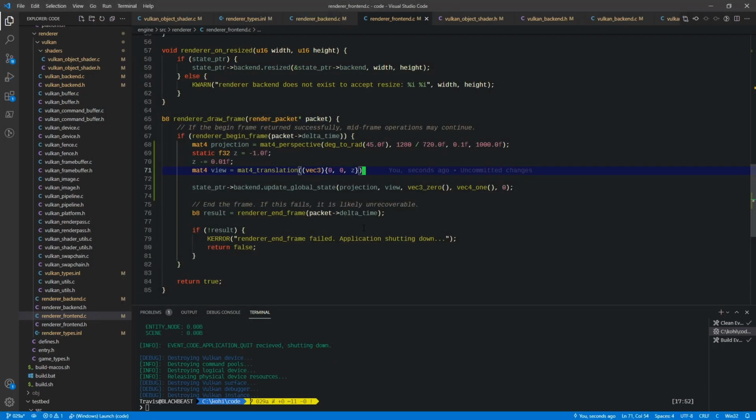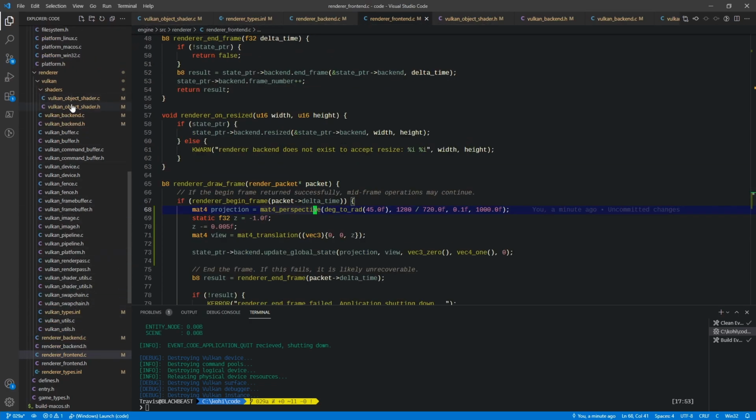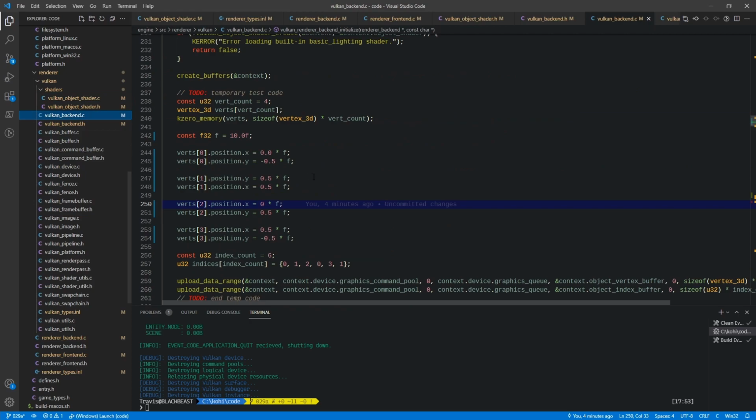So, you know, if we can take a look at our, yeah, because this actually is not, this should be negative 0.5, and this should be 0.5.